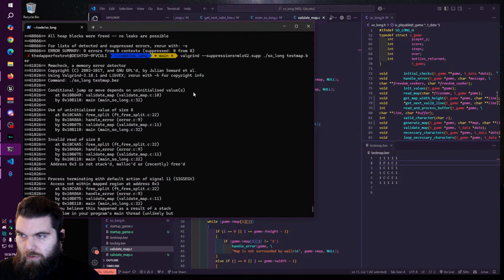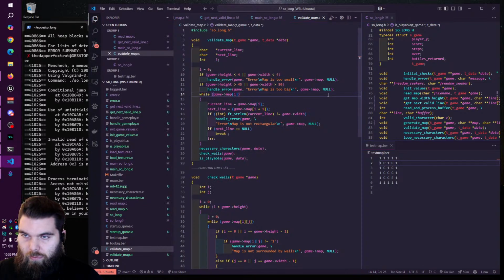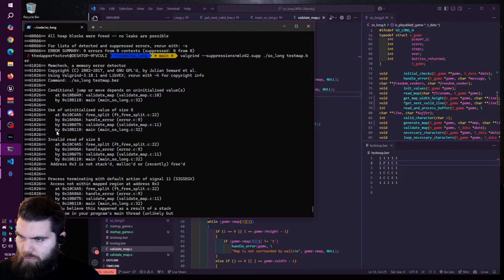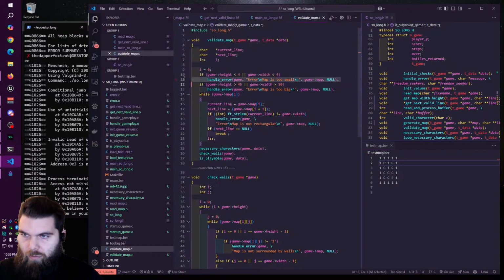Conditional jump depends on uninitialized value. What? Validate map 11.